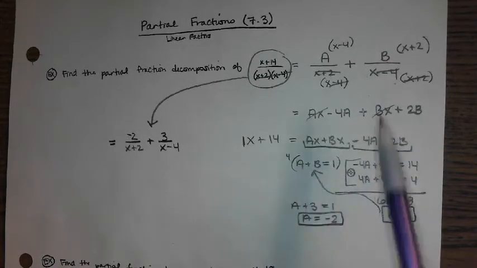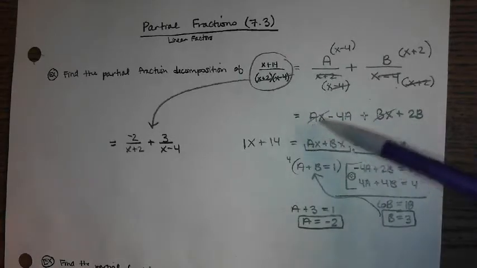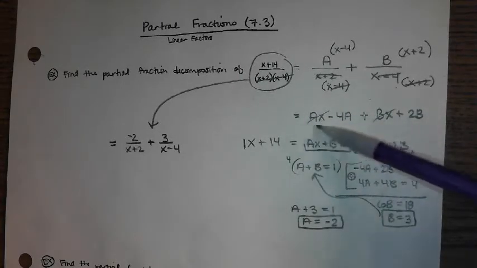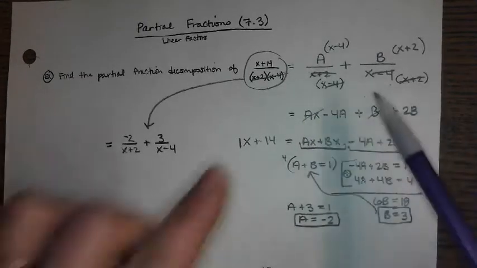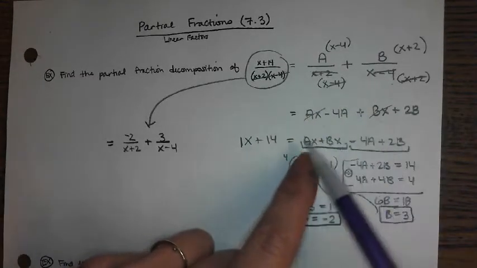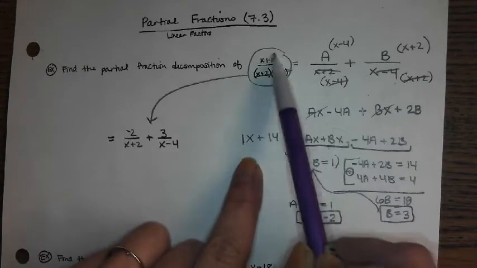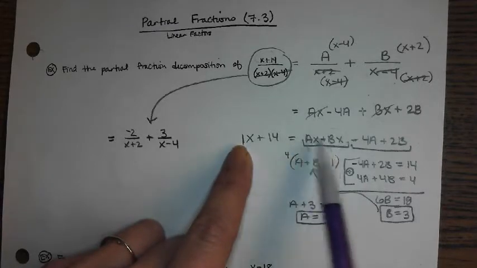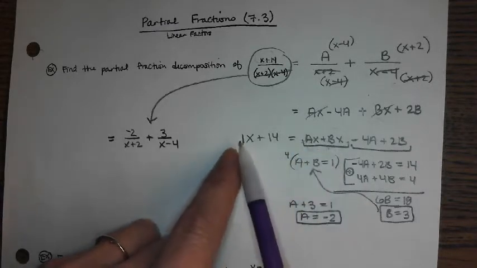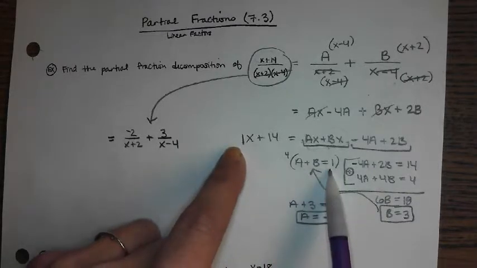Okay, so I rearranged this as if I was going to be able, because normally a and b are just some numbers. So if it was 5x plus 2x, I would be able to just say, oh, 7x, right? So I'm just sort of rearranging to get here, combining my x terms. Now when my x terms combine, I need it to equal 1x. So the coefficients a plus b have to combine to be 1. And that's where the equation a plus b has to equal 1 is coming from. Does that answer your question?